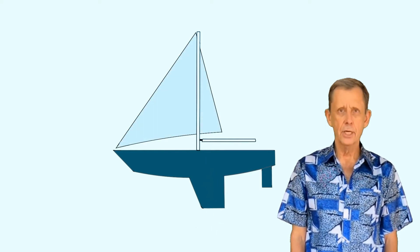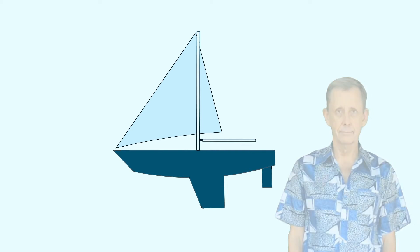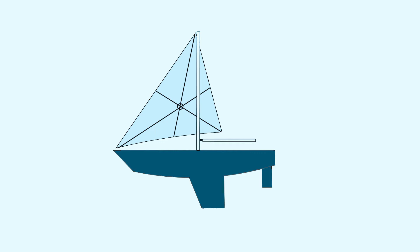Now let's look at the sails to find the point at which the net wind force tends to act. The point at which the net force of the wind tends to act on a sail is called the center of pressure. You can approximate the center of pressure for a sail by drawing diagonal lines like this. Both your foresail and mainsail each have their own center of pressure, and the net center of pressure of the two sails together acts somewhere in between the two. How much each sail contributes depends on the size and trim of each sail.